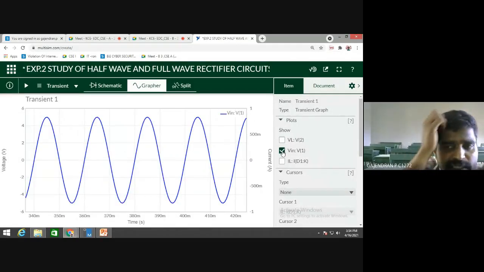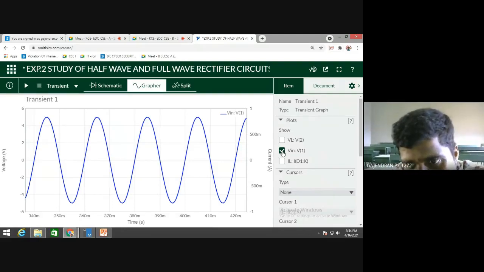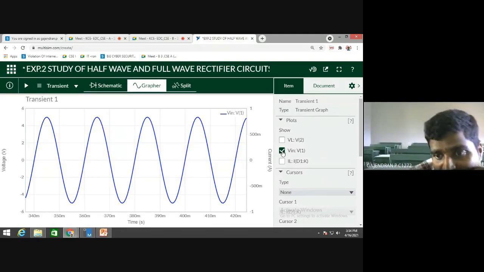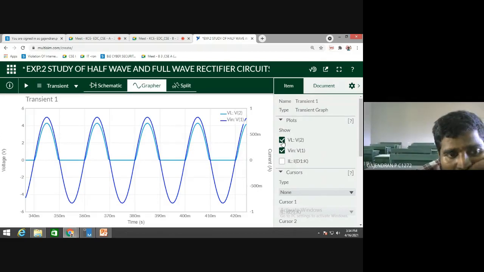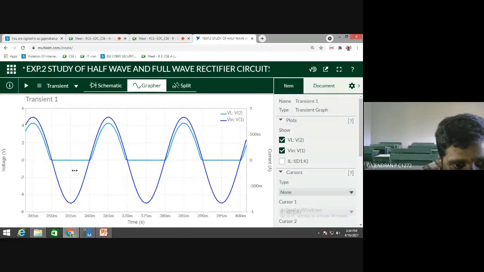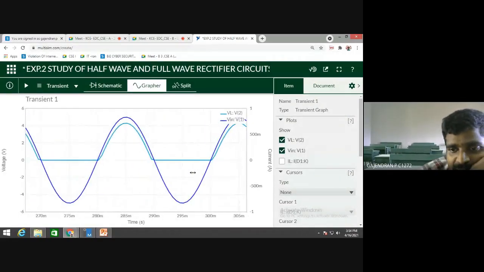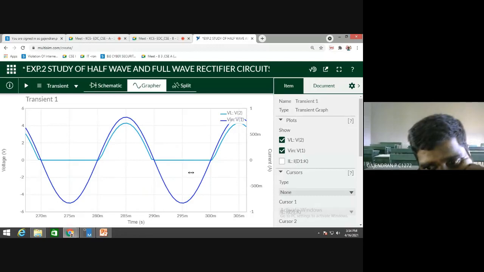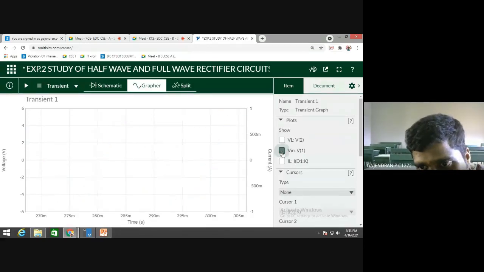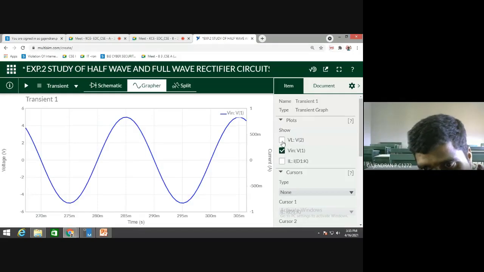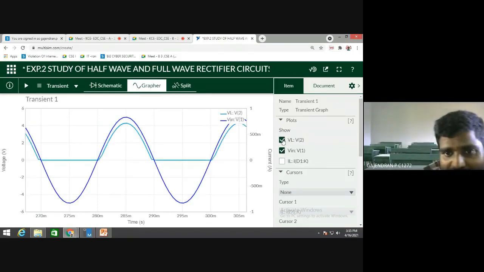What is this? Whether it is the input voltage or output voltage? Input voltage. Okay. What about this? Output voltage, rectified voltage. Am I clear? Hello? Can you see? Look here, this is my input voltage, this is my output voltage.